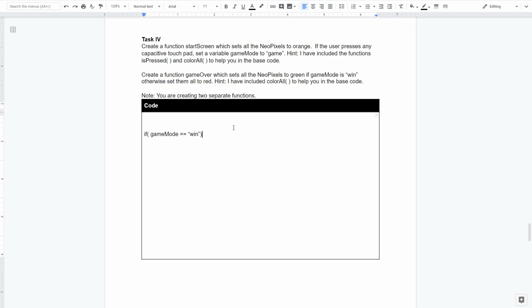It's that easy. And that's why up top, I made a statement, don't overthink the problems. Please read them. One of the things I've hoped that you've started to develop is that programming is an extension of our natural language. If you read a certain way, talk a certain way, the code just flows out. And hopefully you can see here, if game mode is win, we're going to color the NeoPixels green. So I'm actually going to finish this little piece off here just so that you can see how color all is being used. So color all needs 3 numbers, so there's no red. We'll do all green and 0. That's it. That's all you got to do.